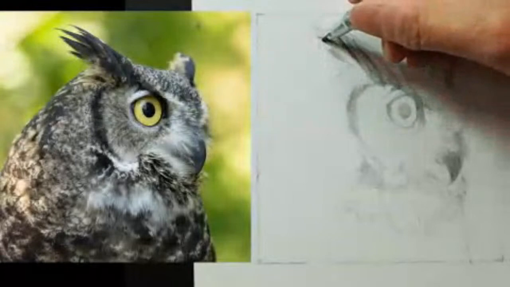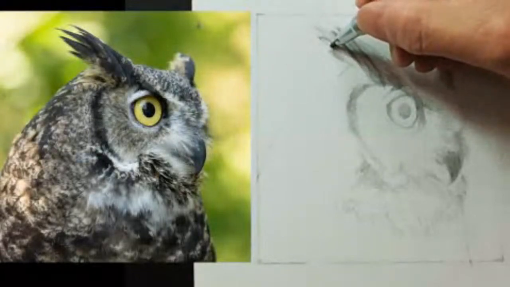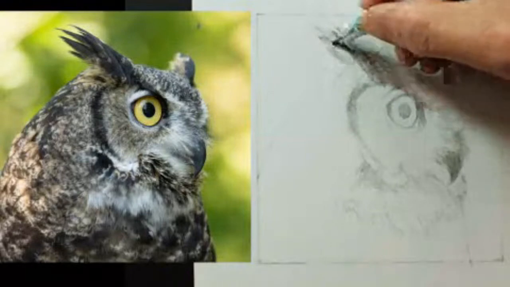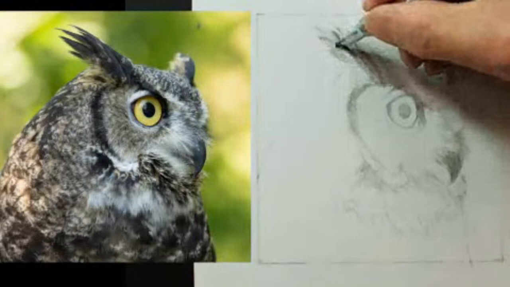So I'm using the biggest and widest surface so that I can cover a bigger area more quickly.